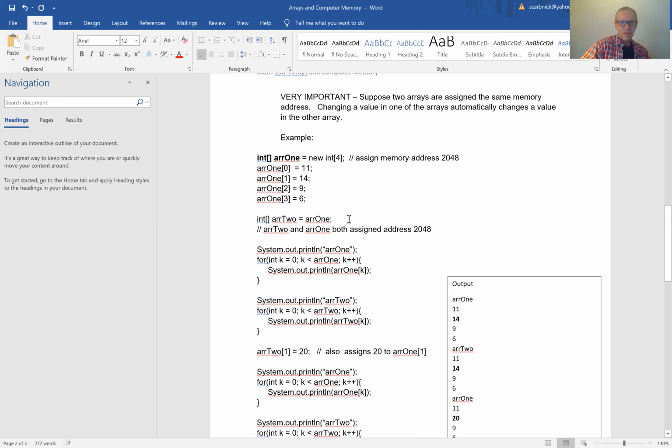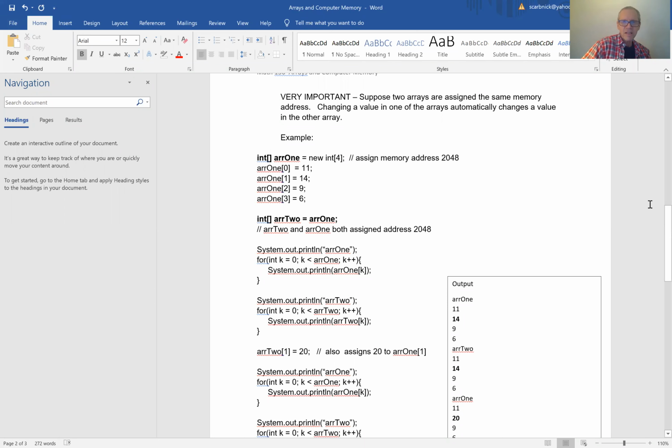And now, students, look what I do at this line right here. We're declaring another array. This is a little weird. We're just assigning another one-dimensional array to it. ARR1 refers to a list of integers. ARR2 also refers to a list of integers, so that's a very valid assignment. ARR1 and ARR2 are variables that can refer to a list of integers, so I can assign one to the other. So now, in this statement, ARR1 and ARR2 are both assigned memory address 2048.